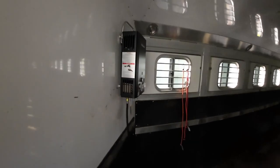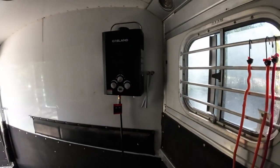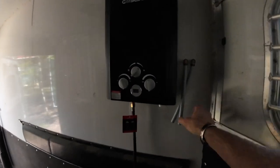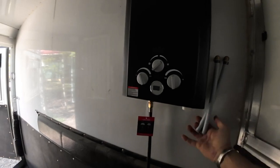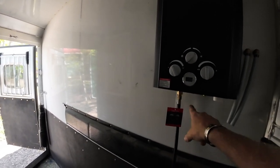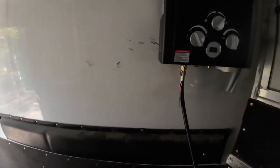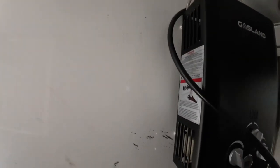This is just a propane fired on-demand water tank. Fast to the wall, I got my plumbing coming through there. And I'll just use a couple of 90 degrees and bring those up into there. And then we'll just run the propane off of that. But that way it's not inside the trailer. And we haven't got a lot of room in there anyway.